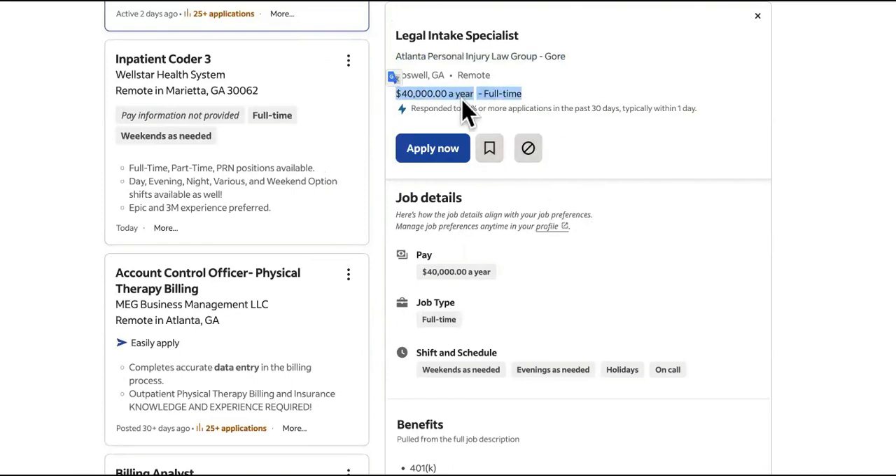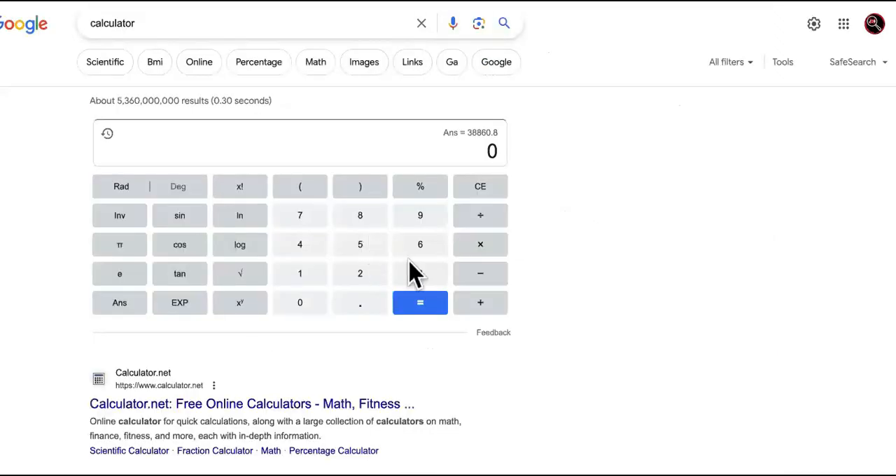So how do we get to $40K? Let's break that down using the calculator. They pay $24 per hour. Multiply that times 8 hours a day, then times 5 days a week — that's $809 a week. Multiply that times 4 weeks in a month, then times 12 months in a year, and you round up to get $40K.